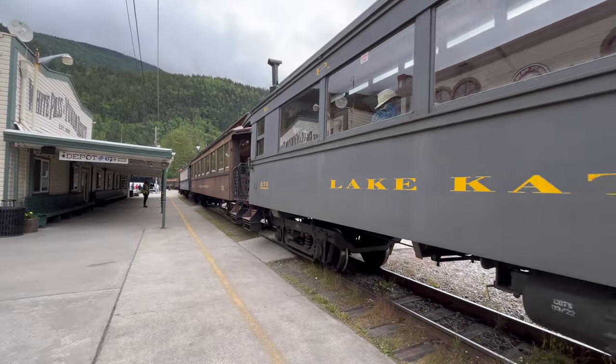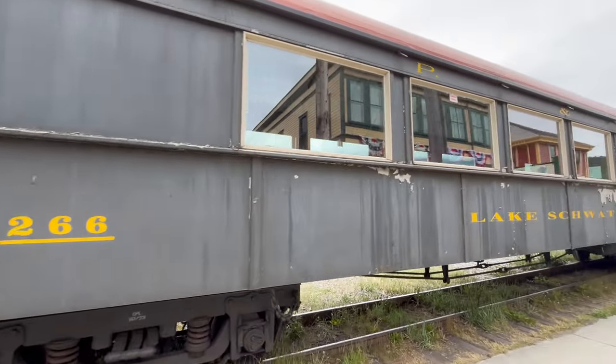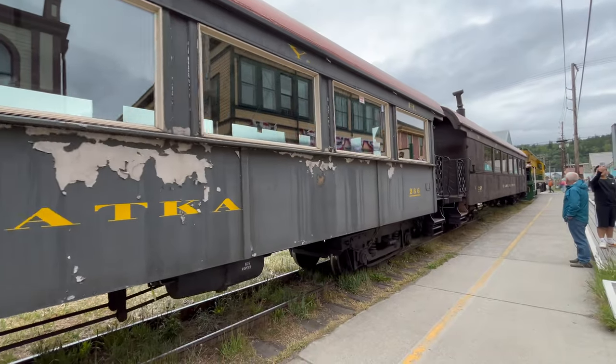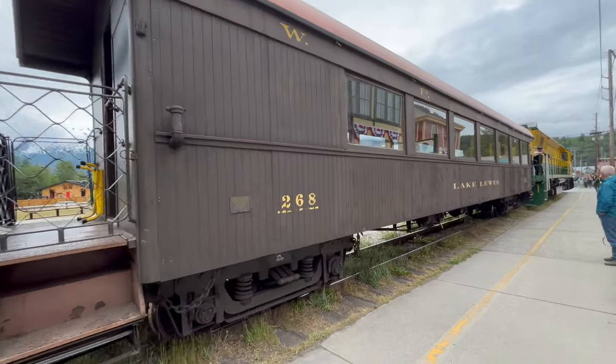I love this excursion on the White Pass Express. Next time, I'll try one of the other routes that goes up into the Yukon Territory and comes back via a motor coach on the Klondike Highway. I may even just stay in the Skagway area and experience all the amazing hiking trails for a few days.